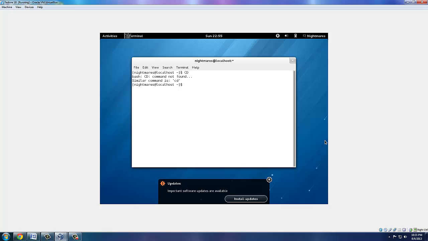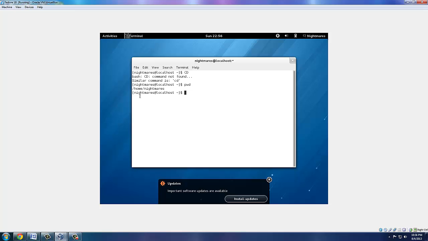So first of all, I'll start off with the pwd command, which is the present working directory command. This displays the present working directory, the directory we are in right now.